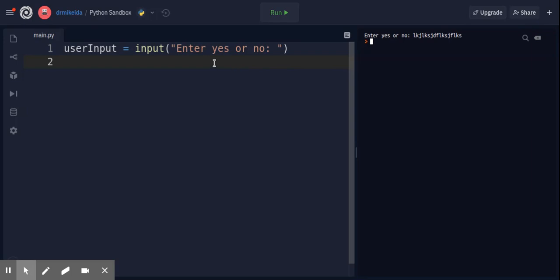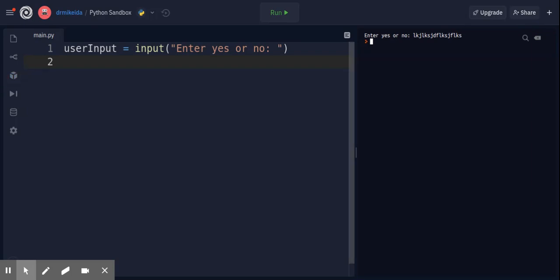You want to make sure, okay, they've entered something. Let me just check to make sure, is it a yes or no? Because if it isn't, before you go on and do anything else, you want to say, okay, let's do that again, you've got to enter a yes or no. So you want to keep prompting them, and not go on until they enter something that's valid. Otherwise, your program is going to crash.